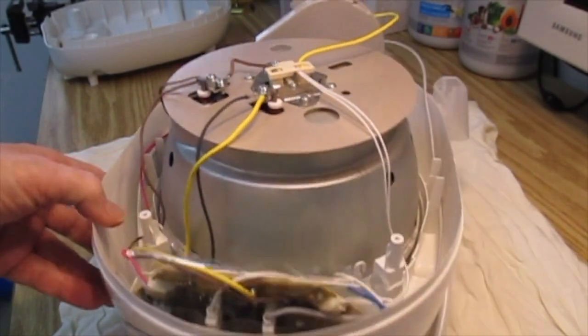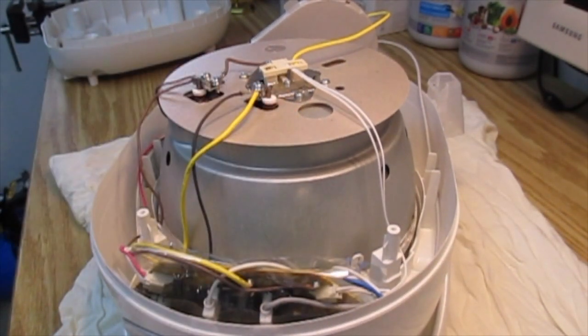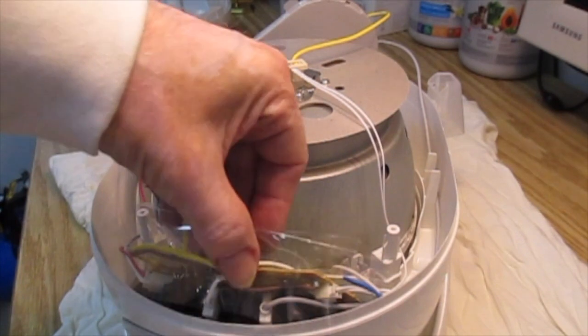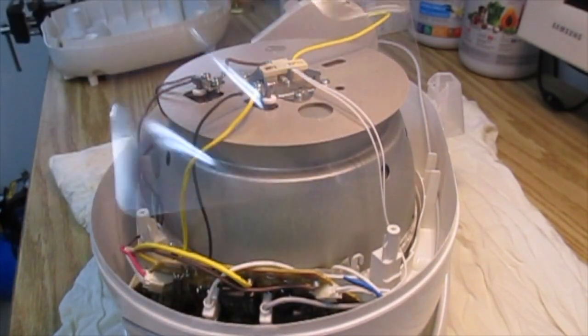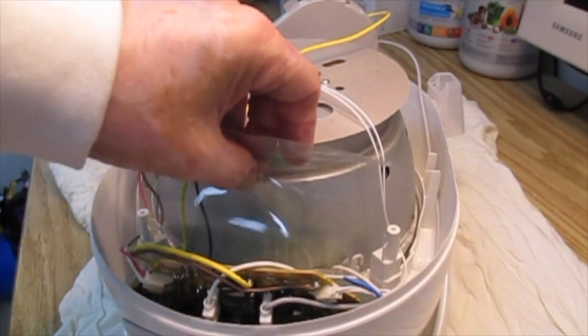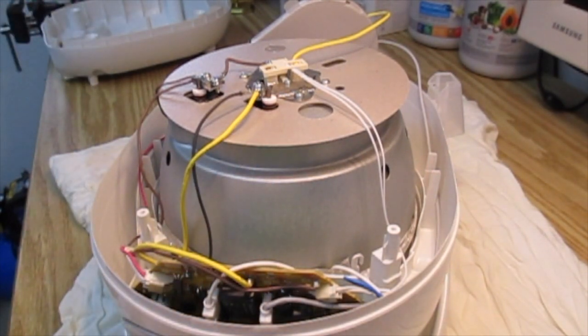Now this is the piece we're interested in right here. It's the little circuit board up at the front, and it has a plastic piece that sits over it as well. It just kind of shoves in. I think you can sort of see that there, like that, so it just kind of provides a little bit of a protection for the board on either side. So that comes out.